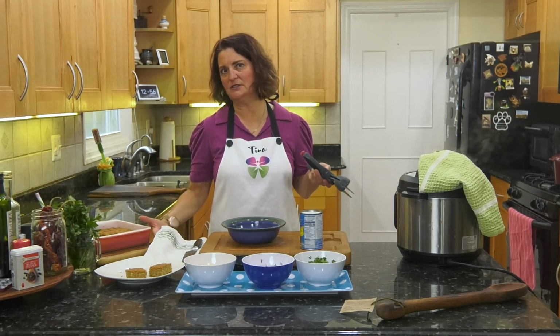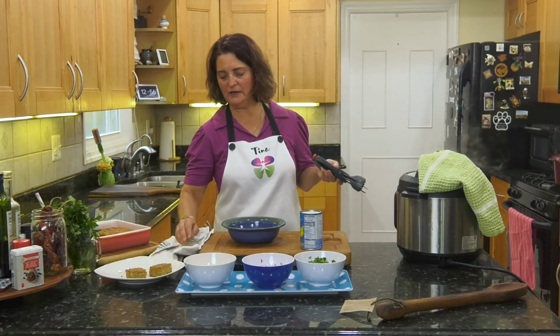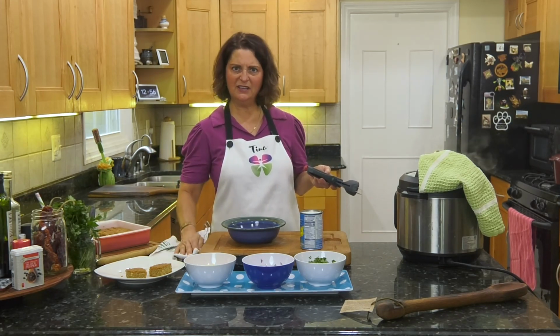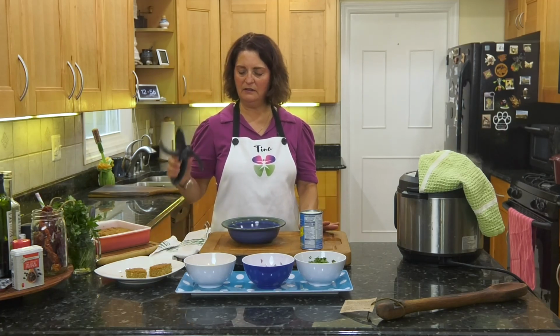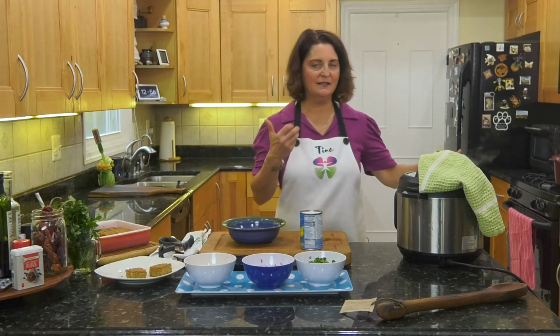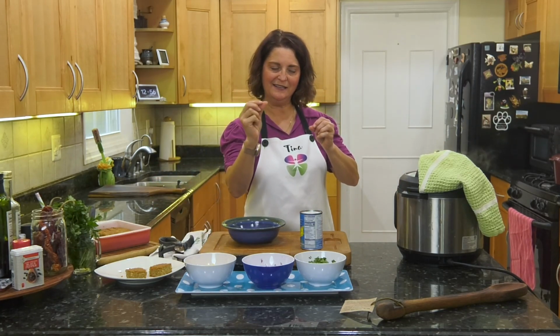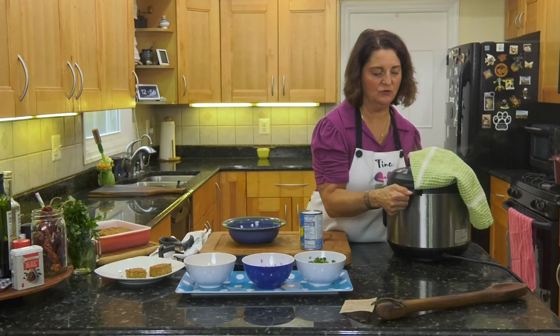You know, I talk a lot about the knives and knife safety. Since I'm not using that knife right now, the blade is facing out, and I'm actually going to cover it because I don't want these scissors to clank up against it. Clanking up against scissors and the knife could put dings in the knife, and we do not want that.